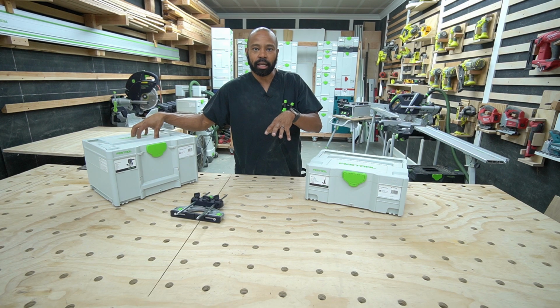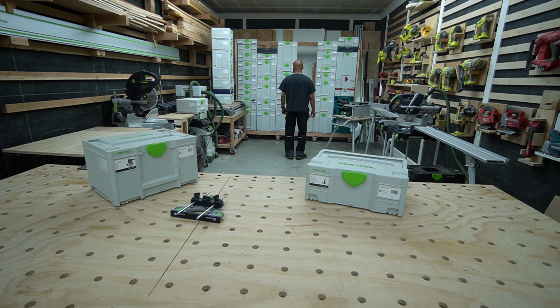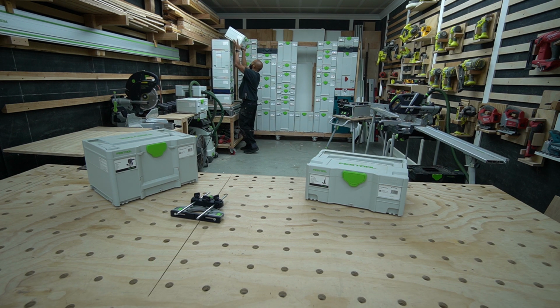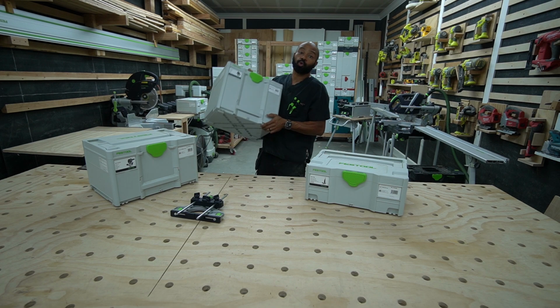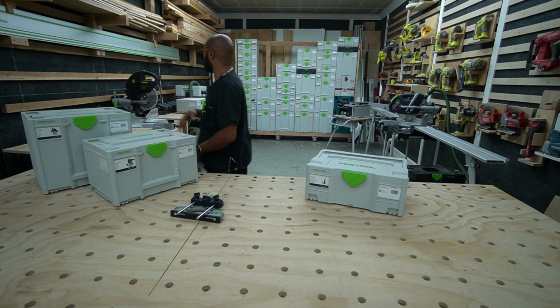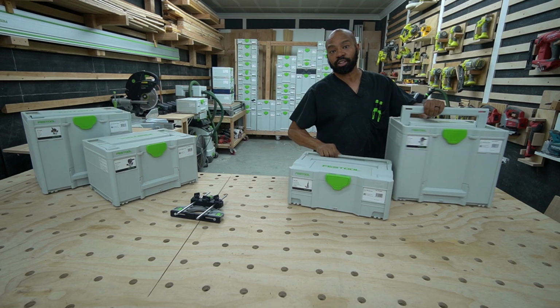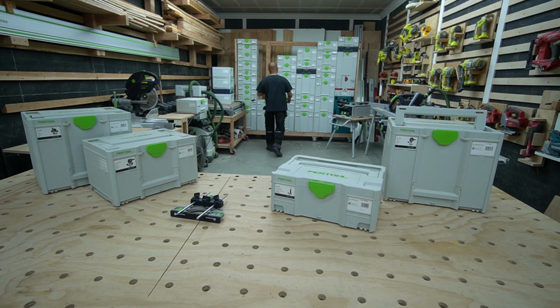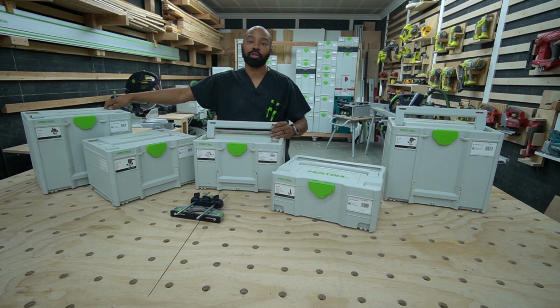I think since I'm pulling these out, I'm going to pull out my other routers so you can take a look at those as well. This is the Festool 2200. This is the Festool 1400. This is the Festool accessory kit for the 2200 router.